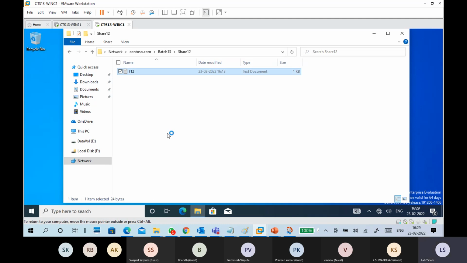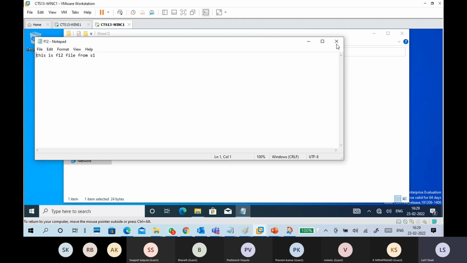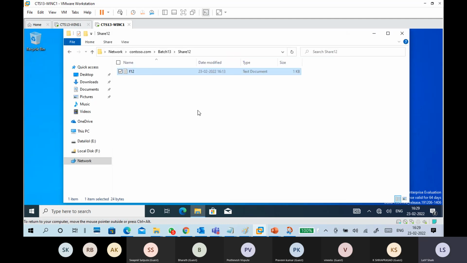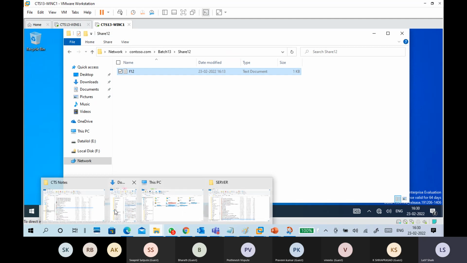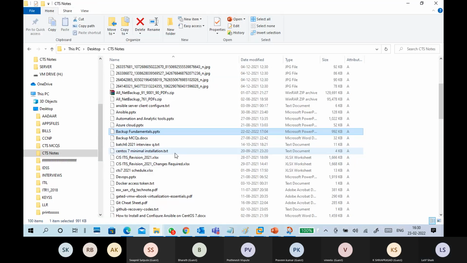And also you can put the data also. Okay, if you put some data here, also it is replicated there. How to put a data? So we need a data, just small files only.